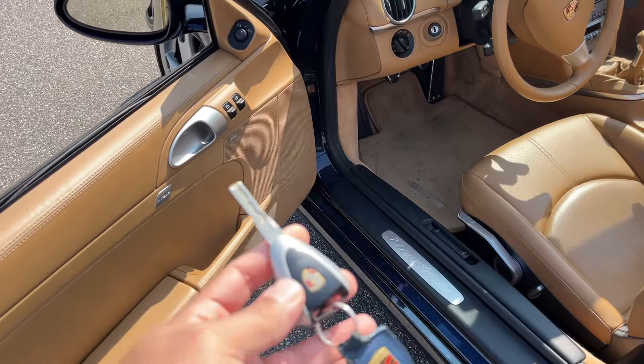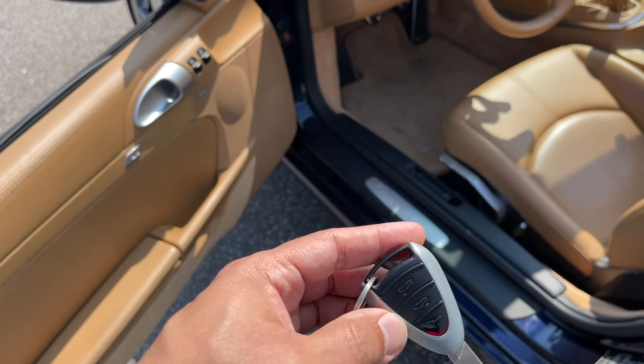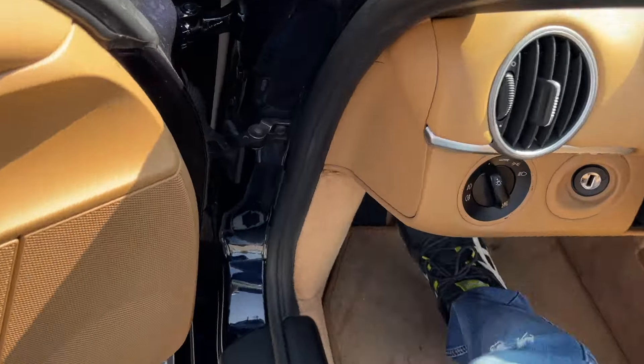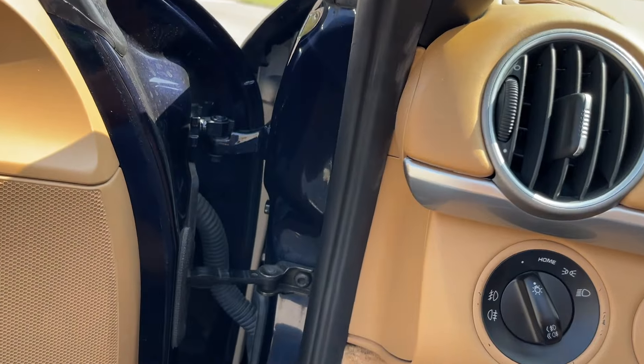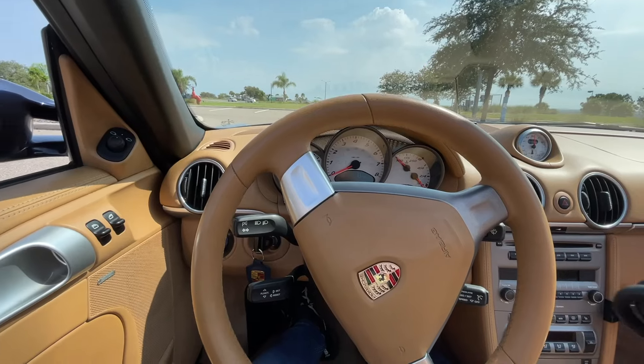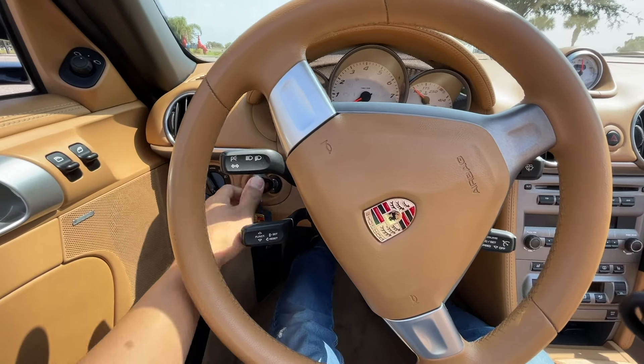As mentioned, the upgraded brakes with the red calipers — I think the red with the midnight blue looks fantastic. Take a look at that key, very nice. Unfortunately you have to put it on the left, because this is a Porsche after all. As soon as you step inside you see the Porsche badge there.